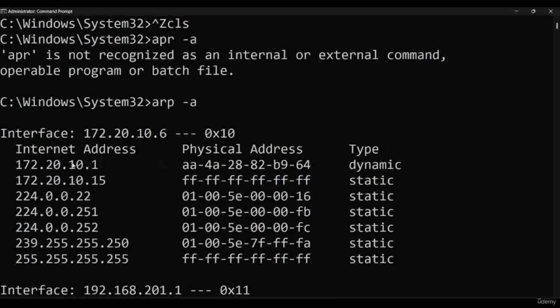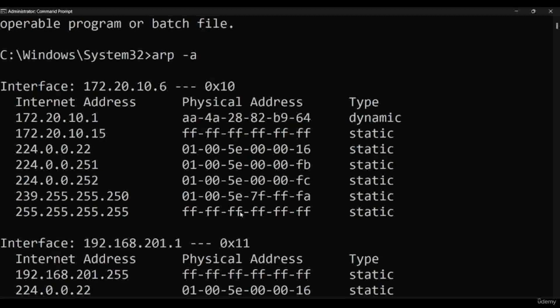Okay, so you can see the IP addresses and the MAC addresses. So here we have the type even, dynamic, and the static. Okay, there are lots more commands in networking, but as a beginner, these commands are enough for you guys. So that's all for this session.